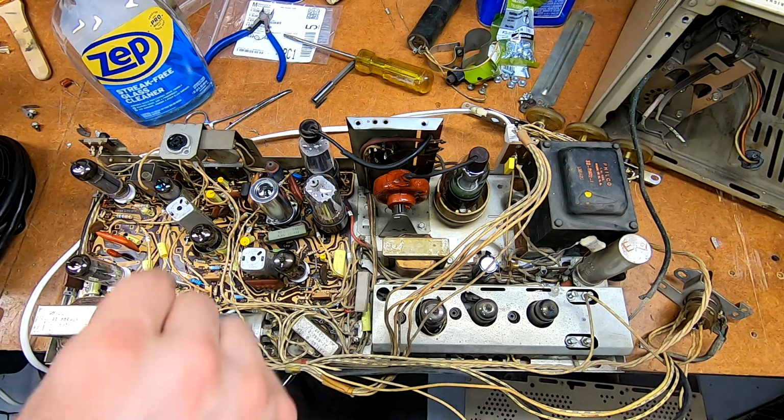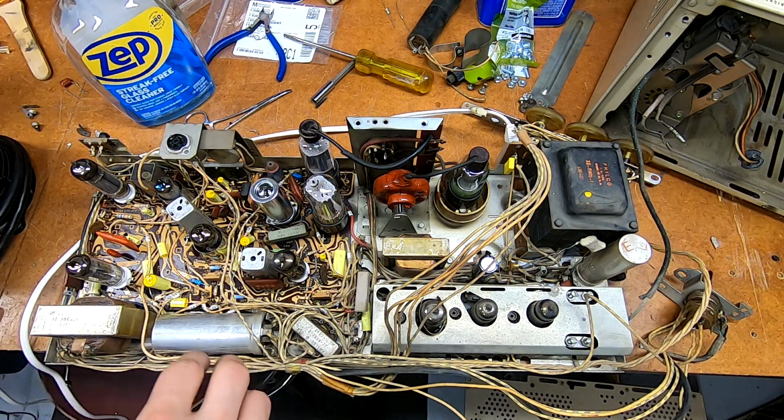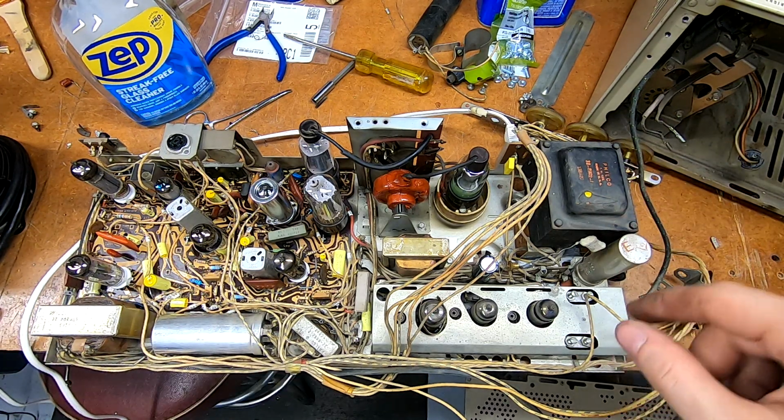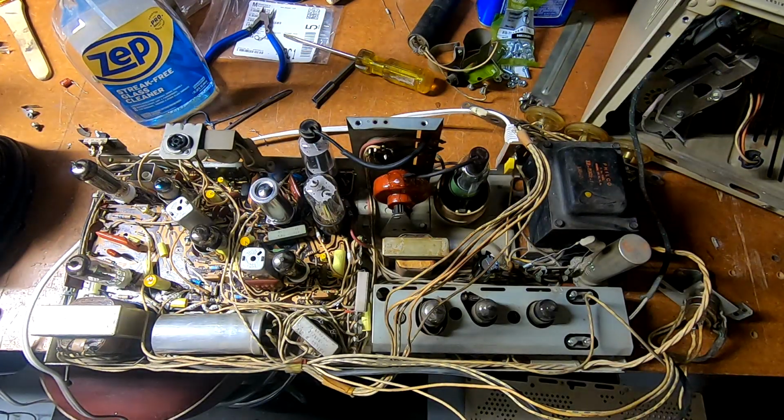Not having connected those, every time I pushed down in the tubes, I was briefly remaking contact with those grounds. So I've resoldered those. I've disconnected the sand resistor, which is just for B+, and I'm going to dim the lights, and we're going to see if I now have filament glow in all the tubes, which I should.